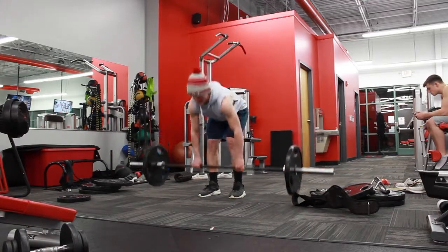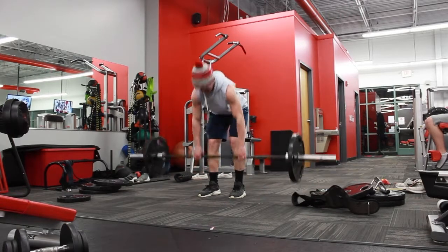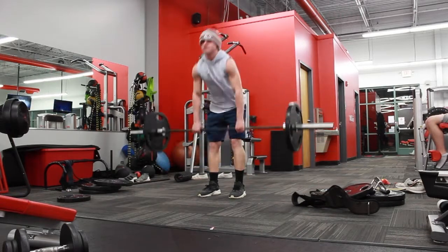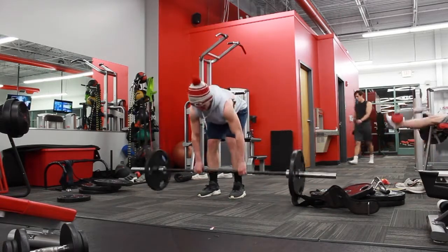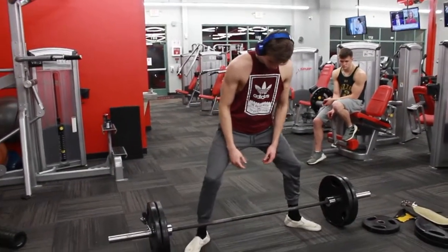But I hit 3 for 8. I don't know if I did 8 on that first one to warm up on, but 3 for 8 on stiff-legged, get the hamstrings fired up. There was Zach repping it out. So we did 3 for 8 on that. And then it was sumo time.